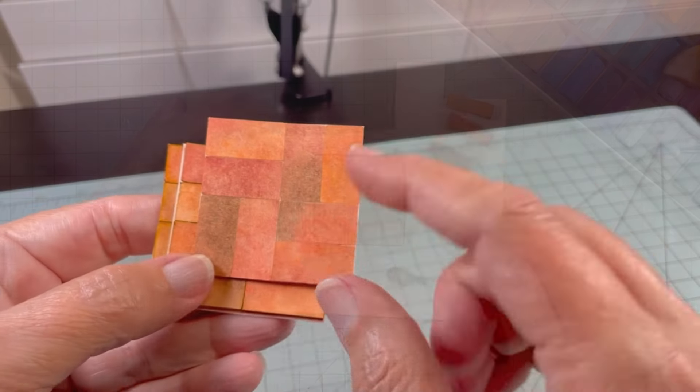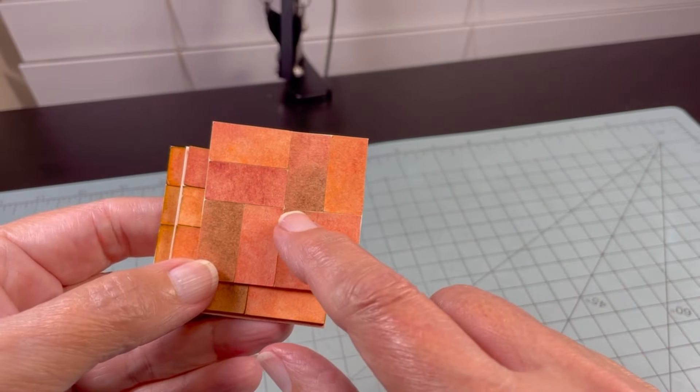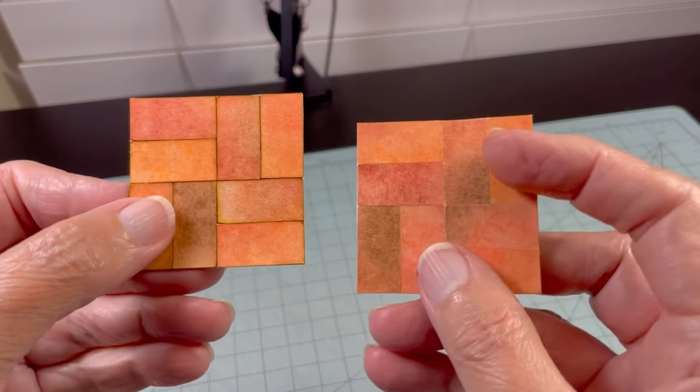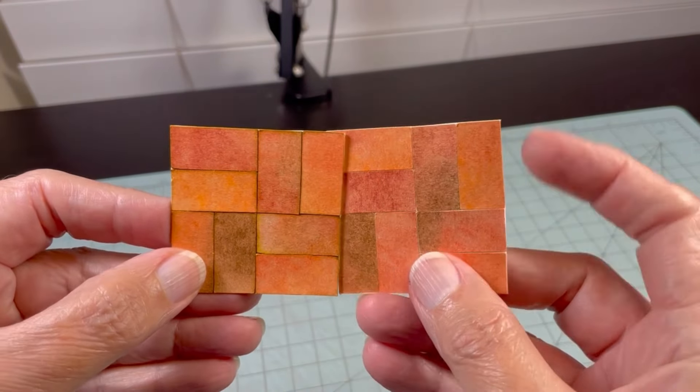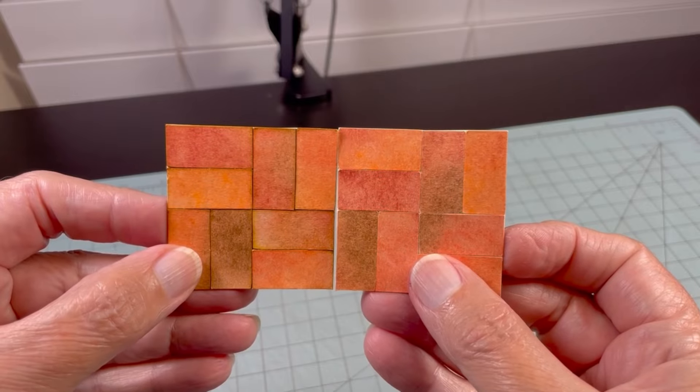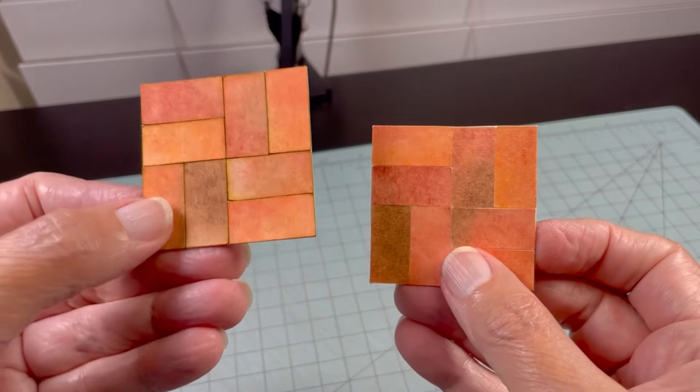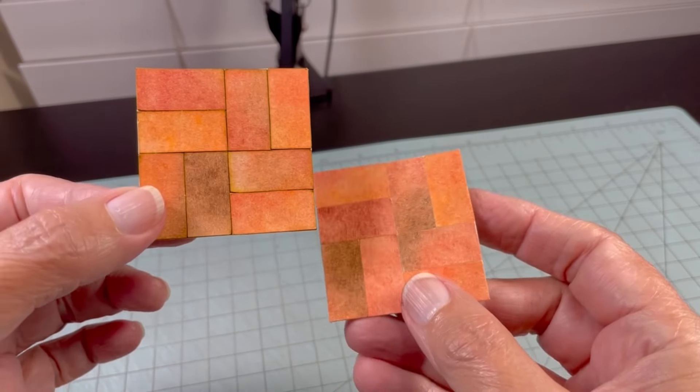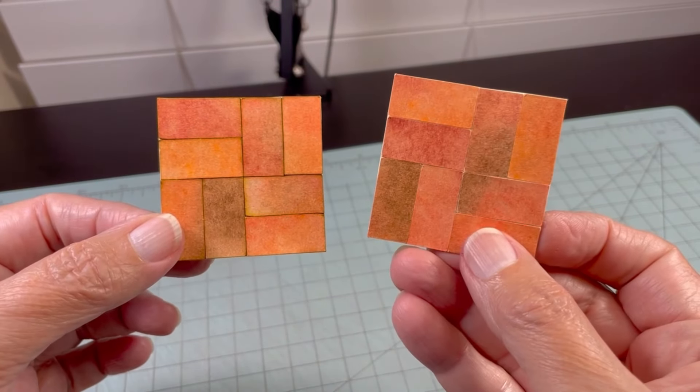And here are my results. This first one I did not ink the edges, I just glued the pieces together. The second one the edges are inked. I like either way but I think the inked edge I like best because I like the lines in between how they were darker and it looked like grout. It seemed the most realistic to me.